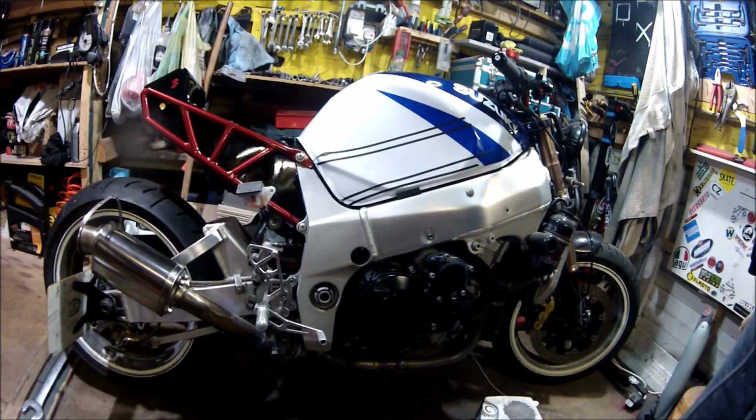Well, there you go. That's the subframe and cowl all completed. Is it completed? Oh, well, it needs a seat, obviously, but there's always something niggles in your head that something needs doing somewhere. But the electric's all connected. It's all ready to rock and roll. It's quite gorgeous.